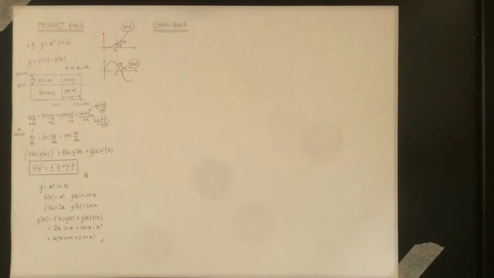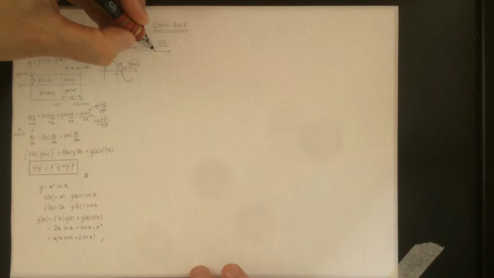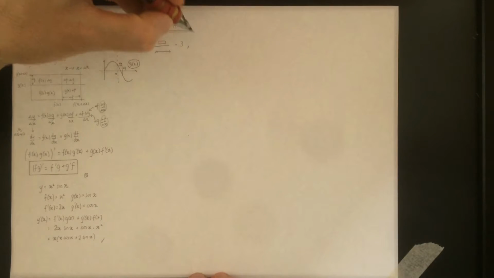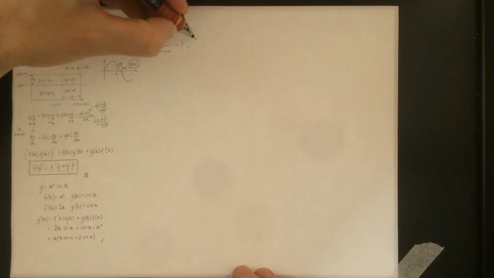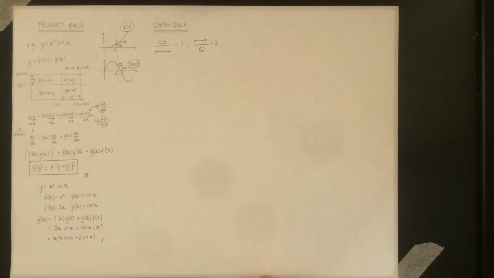Okay, let's move on to the chain rule. Suppose a bullet moves 3 times faster than an arrow. So we have bullet over arrow equals 3. And also an arrow, say, moves twice as fast as a tennis ball. So arrow divided by tennis ball is equal to 2. And the question is, what is the speed of a bullet relative to a tennis ball? And obviously a bullet moves 6 times faster than a tennis ball because it's just 3 times 2.